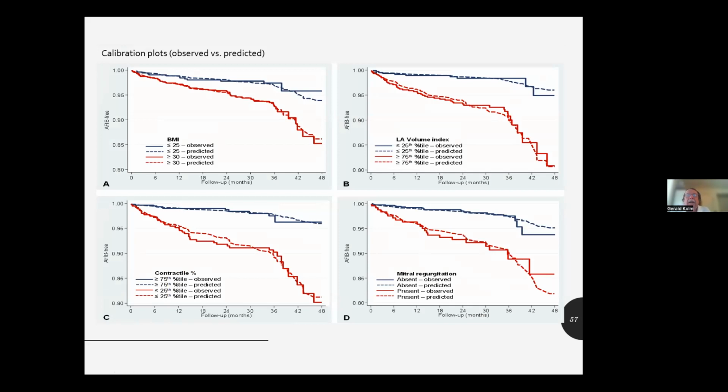You can see that for the different variables in my model, there's really pretty good agreement between the observed, which are the solid lines, and the dotted, which are the predicted, for different values of, in this case, BMI, where I did less than 25% or greater than 30%. They're not perfect, but there's really pretty good overlap between the observed and the predicted.